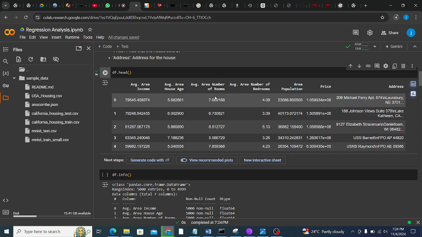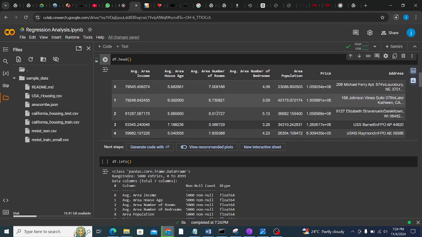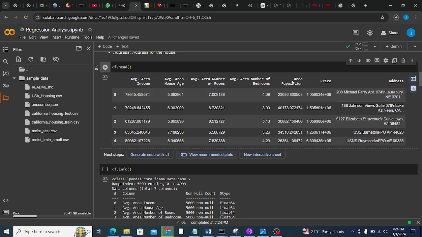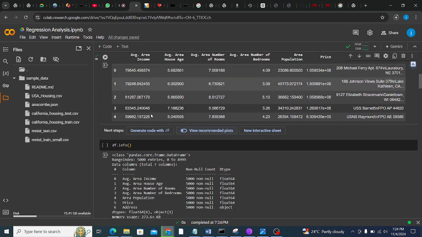You can see that in the number of rooms we have some decimals, because it's just an average of that. We have the area population, maybe in the area where that house is built, and then this is the price column, the column that you are going to be predicting based on these other five.